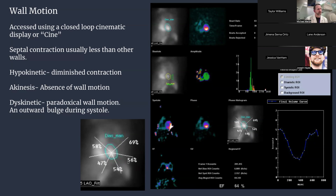There could be some issues here with this heart. If you notice, when it regionally divides everything up, over here in the septum, you've got 58. You've got 69 kind of over on this lateral side, but then you have this area where, especially inferiorly, it really looks bad. So I'd be questioning, and I'm sure a doctor would question, okay, inferiorly, what's happening? Again, do we have some kind of blockage going down there that you're not getting good blood flow, so you're not getting a good contraction? Do I have an electrical conduction issue in the heart that maybe those Purkinje fibers in that area are having issue? You're going to start to question, is there maybe some heart failure going on here, although heart failure tends to go everywhere. But again, this would be that abnormality.